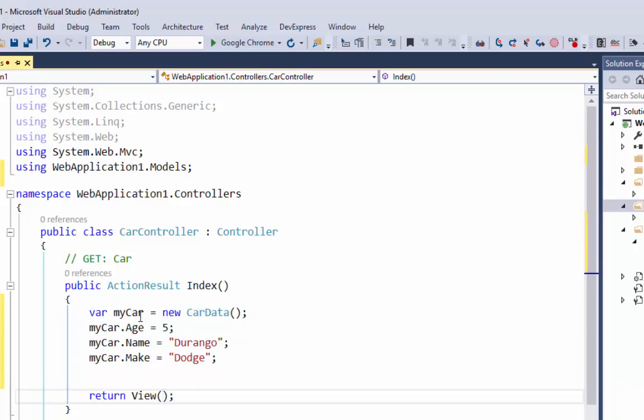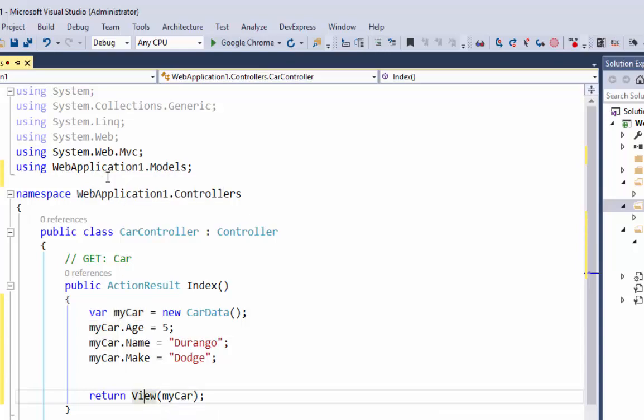So I'm in my controller method. I'm returning view. But now what I'm going to do is return my car, which is an instance of car data, and all the properties that are associated with it. I'm going to return that to the view. That's the first thing I have to do. My car is the model of data. It is the model that I'm sending to my view.